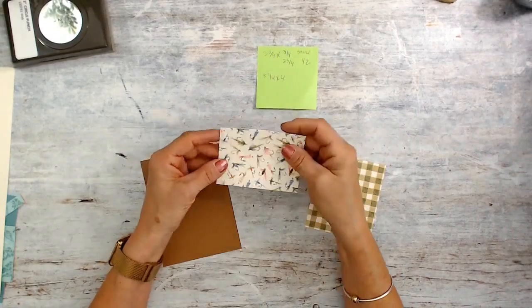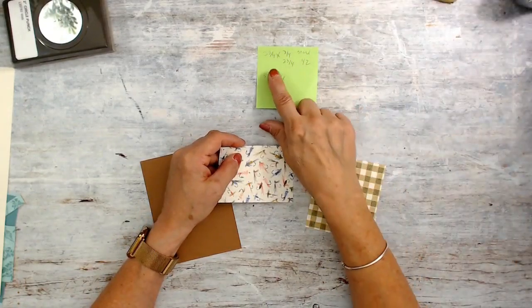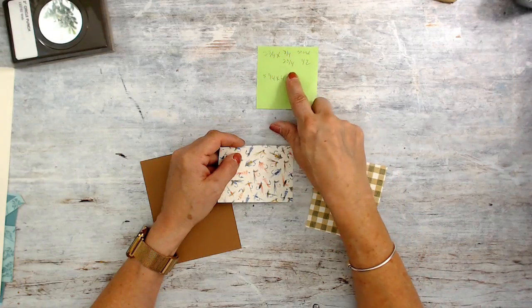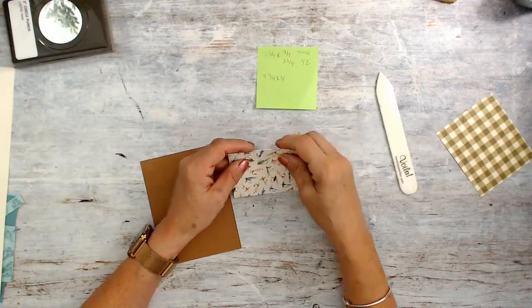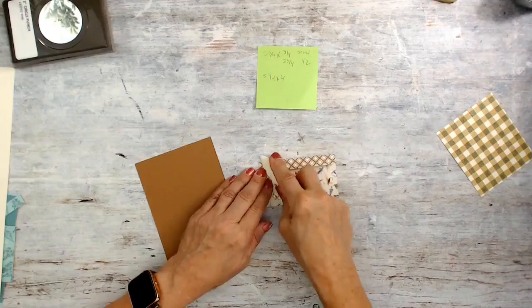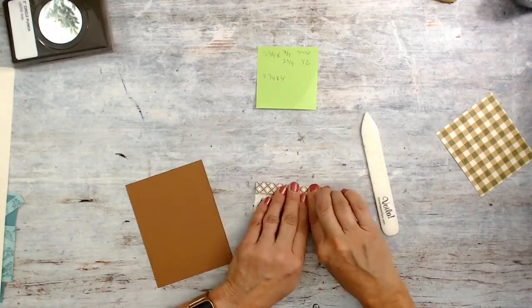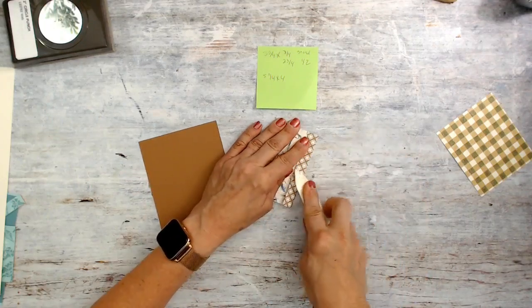So now we're going to take what we scored, and the measurements were 1¾ by 3¼ and 1¾ by 2¾. They both score at half inch. When you take the bone folder, follow the score line. I don't know what the heck I did there, but here we go.